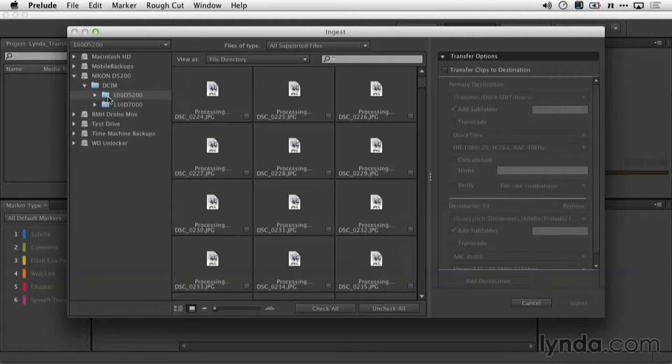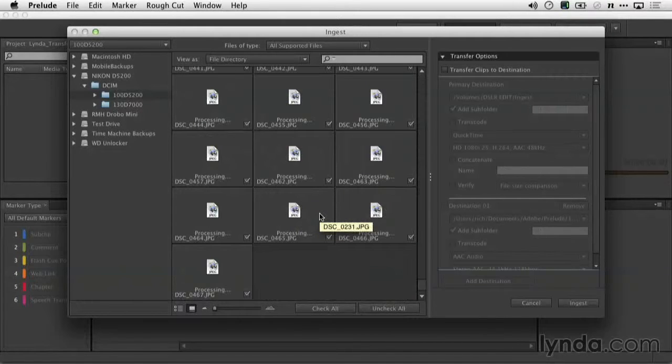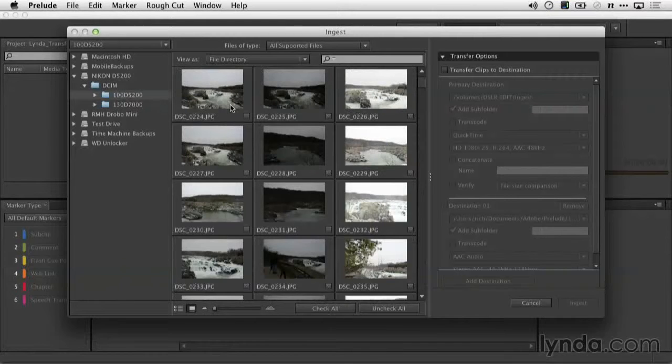But over on the right-hand side you have transfer options. And I'm seeing here that I could choose to selectively transfer individual files if I want. I've got a mixture of stills here and video clips on the same card, and that's very practical on a DSLR shoot, right? Absolutely. Got some time lapse, got some HDR that I'm going to use for plates, I've got some video footage, and I want to get this onto my drives. So you can simply select individual shots or individual clips. You could check all, so you're going to transfer everything.